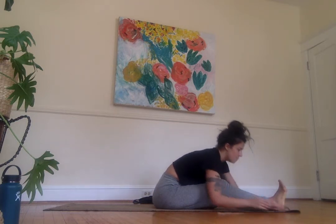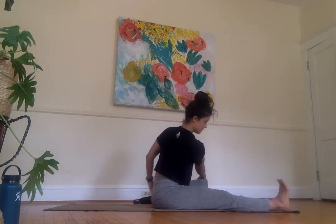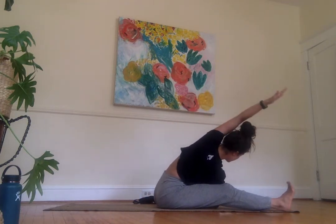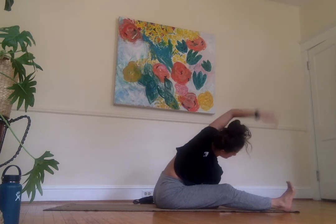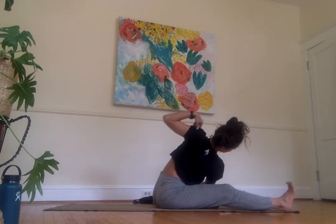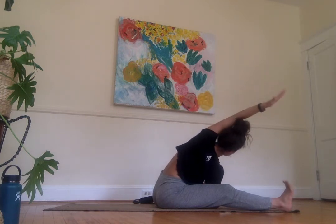And help yourself up. You're going to take your right hand to your left knee. And then your left arm up and over your head. And it might be just this. Hold onto your right knee and pull your right shoulder blade through, just like we did in that wide-legged twist. Open your left collarbone. Reach your left arm over your head.